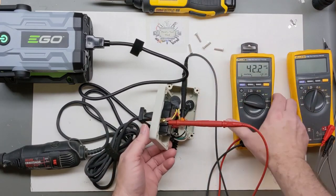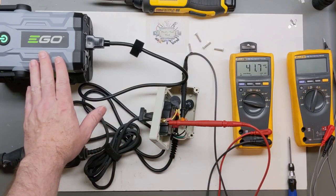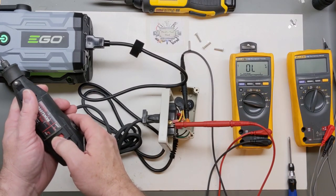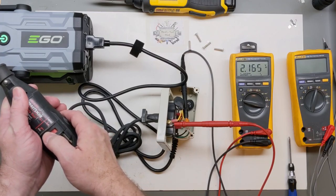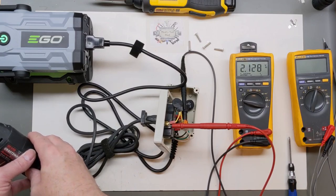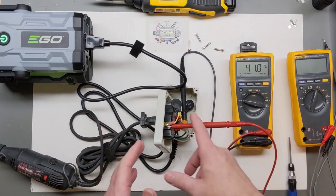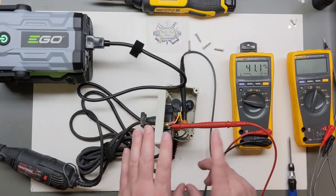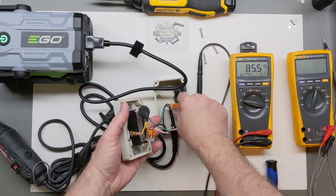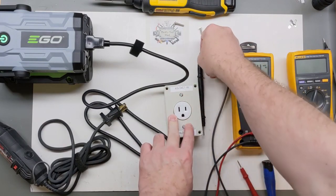Back here with one last test: I have my meter reading AC voltage across the 5-ohm NTC resistor, so once we put power through it we'll see the voltage drop — and that voltage drop should slowly come down as it heats up and the resistance decreases. Running the test twice, we can see the longer it ran and the more heat built up, the lower the voltage drop across it — starting above 4 or 5 volts and dropping down rapidly. You may want to add an inline fuse, like a 10-amp fuse or PTC, though when I'm using this I'm always present and making sure I'm not overloading it.